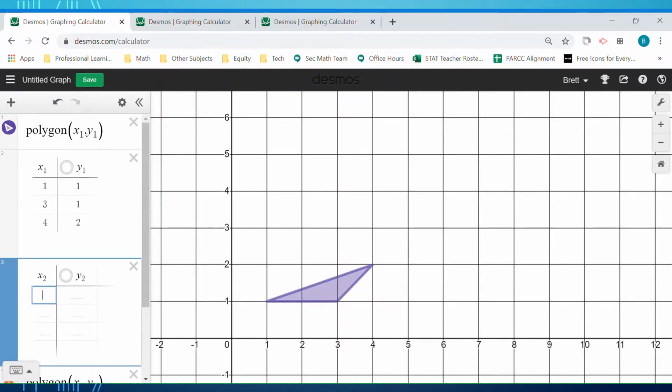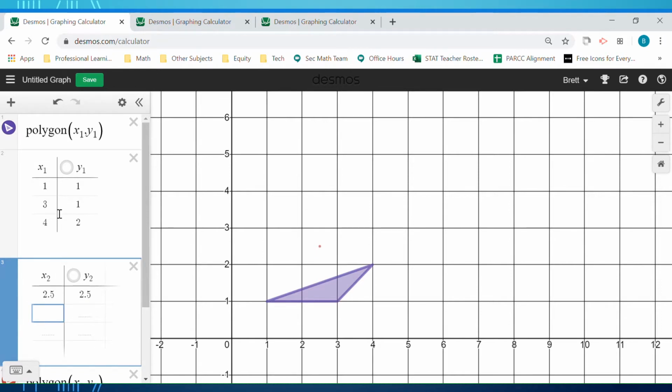Let's look at some examples for transformations. Here we have a triangle that has the points 1, 1, 3, 1, and 4, 2 as its vertices. This time, let's try a transformation that maps or changes each ordered pair of the triangle to be a new ordered pair and will create a new triangle. In this case, let's try the rule. We're going to multiply the coordinates by 2.5. So the first coordinate, 1, 1, will become 2.5, 2.5. And you can see that point has been plotted on the graph right there.